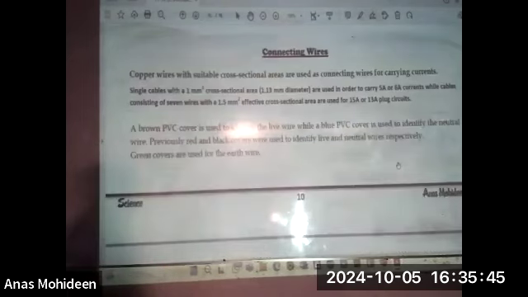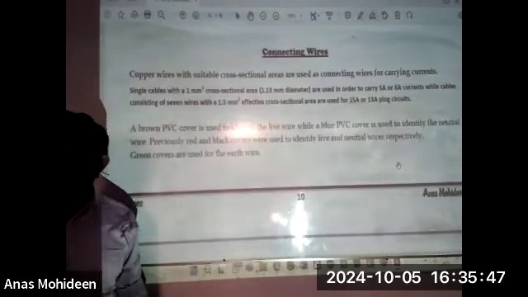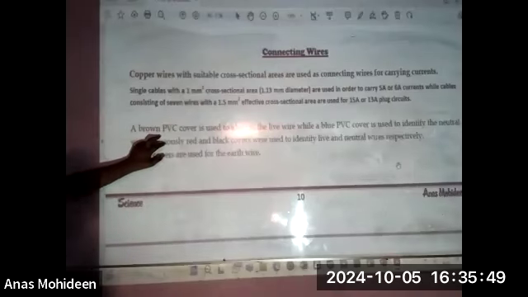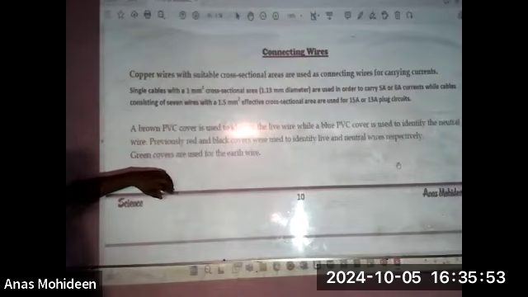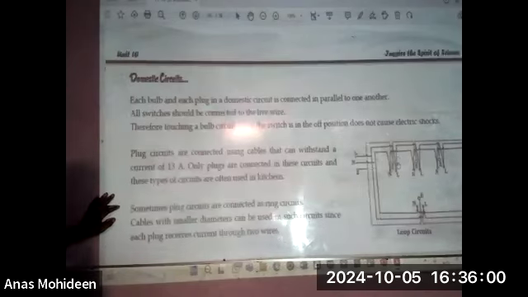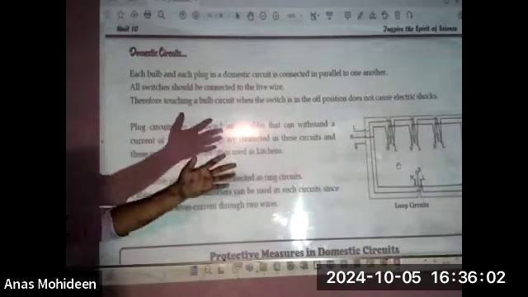Connecting wires we already spoke about, and I told you red or brown color is used, and today we are using brown. That is for the live wire. For the neutral wire we are using blue color. Earlier it was black, and earlier the live wire was red. The earth wire is green and yellow.